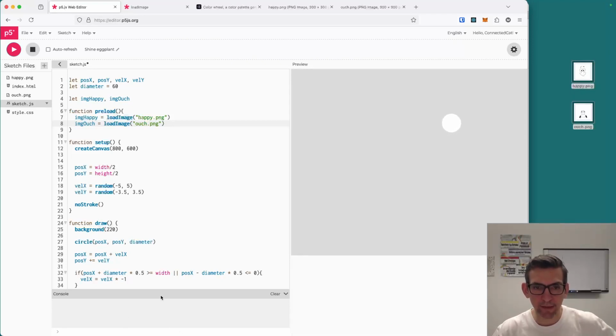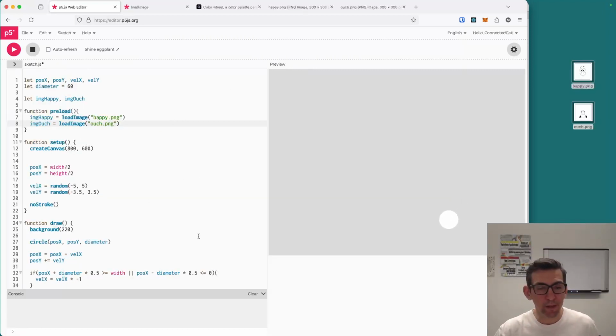Okay. So far, no errors. The console is clean. Hopefully we loaded the images. Let's find out. We only loaded them. We're not displaying them yet, right? So let's close this. One important thing about this is that you have to explicitly draw the image. It doesn't know where to draw it.